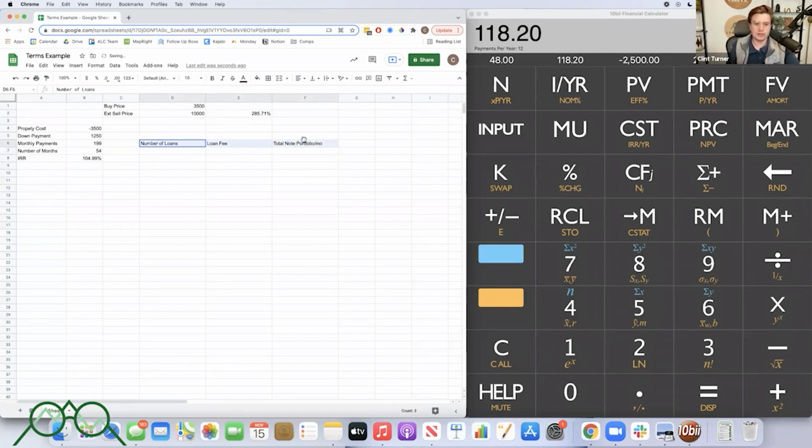Just think about this real simply. Okay. If you were able to do, let's say 12 deals a year. Okay. Actually, let's bump it up. Let's say 25 deals a year. Okay. So we're going to have 25 deals. I'm just going to say they all mimic this. You issue 25 new loans a year. Your loan fee is like Clint, it's $20 a month. Okay. So what's your total note portfolio going to be per month? All right. Let's take these monthly payments and let's add in our note fee. We're going to do that times 25.